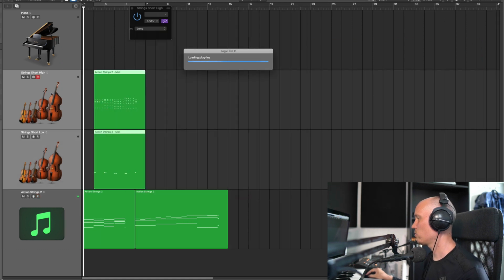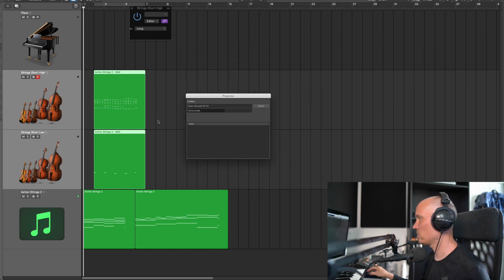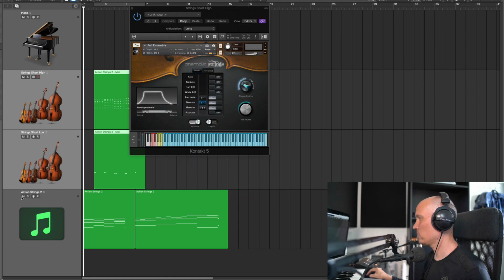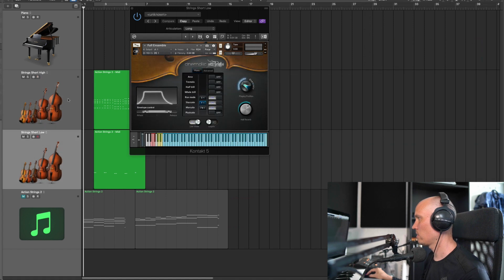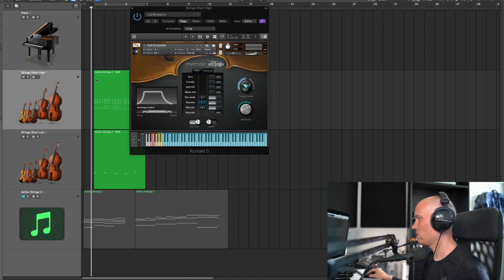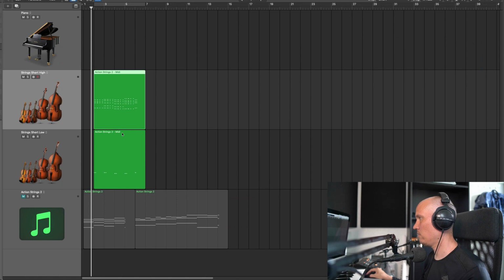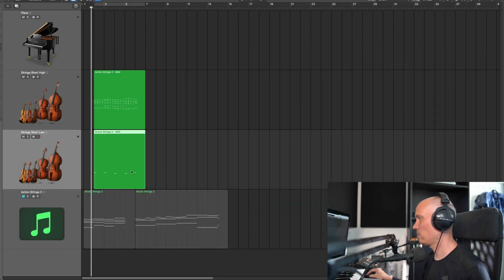And it will add those. What does it do? Little plugins. Sorry about this, I haven't loaded them yet. And now you can simply mute this. I'm using Cinematic Strings 2 here for these two, as you can see. And basically you get the MIDI from the high strings here and the low strings here.